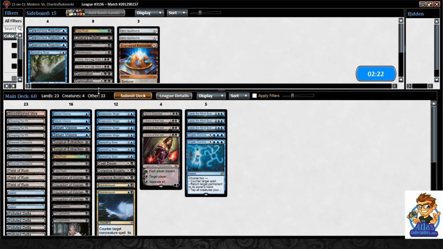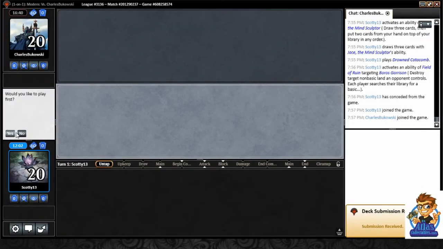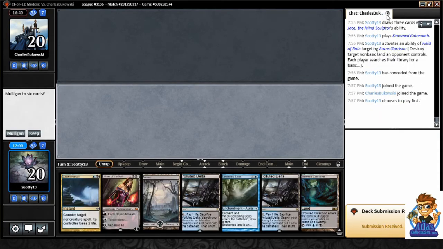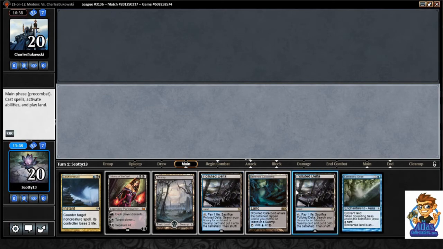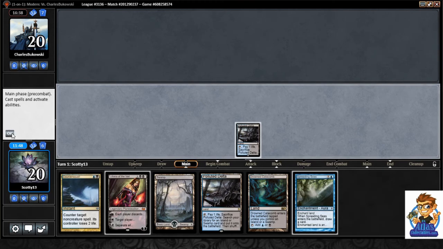Yeah, I think I like this. This is probably fine. Yeah. Okay. It's not bad. I think I don't actually mind this. We'll keep this. A few too many lands, but we got some disruption in Spreading Seas.